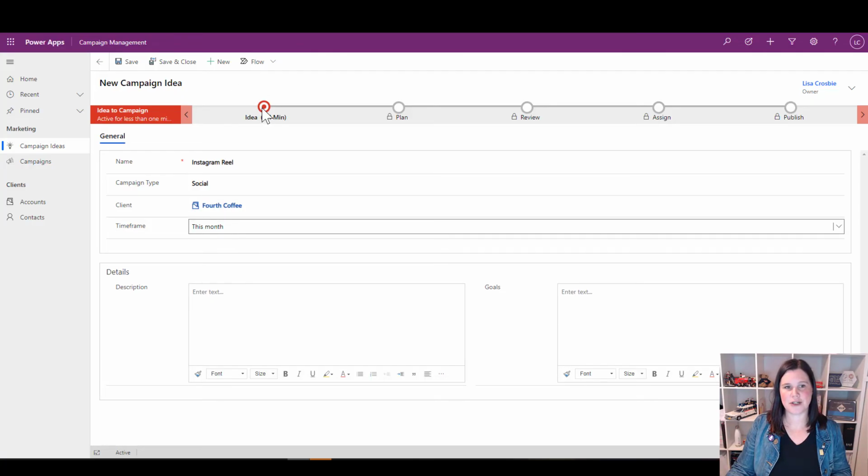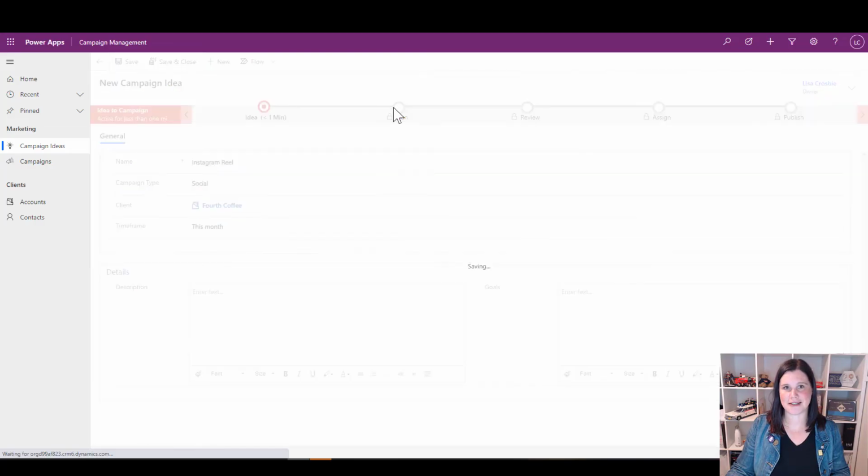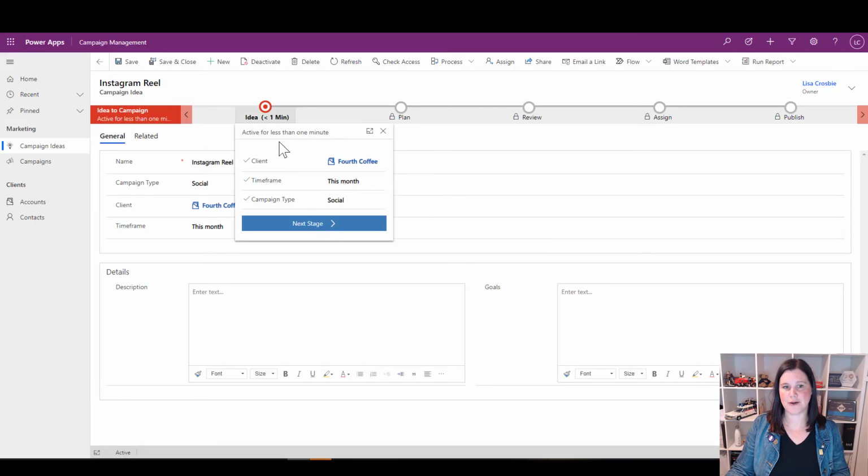I won't go through the data entry. Now I can have a look at the business process flow here. I need to save the record before the action of being able to move across is going to take place. So we save that, we've got our title here, and now when I go in here, we can see we have the next stage button. Now this behaves slightly differently from when it's on the one data table, because what it does is gets us to create a record on the next data table that's related back to this one. A whole other thing, you can create workflows and automations to do this in a more automated fashion, but here it is as we are now.